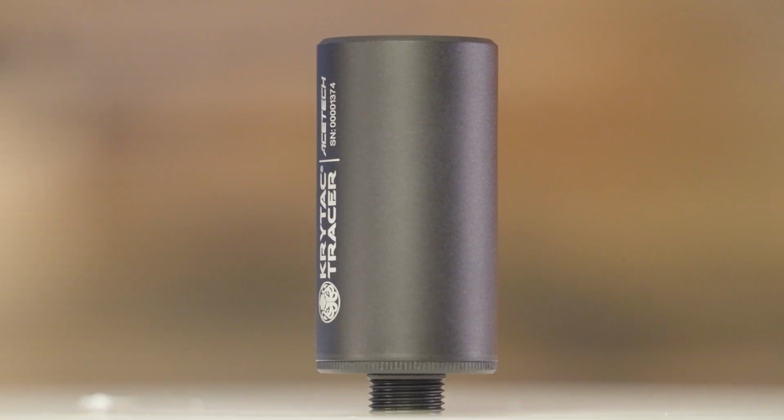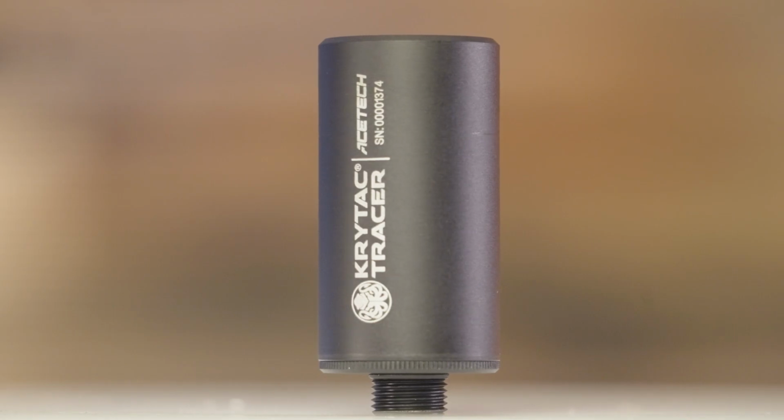And that last part is special, because inside the suppressor you have the ability to mount a tracer unit. Yes, you heard that right. A tracer unit can be mounted inside the suppressor of this pistol. Included in the extension kit that we've just mentioned is a special tracer unit made by Airsoft. This tracer unit is small enough that it can be used with and without the extension kit.